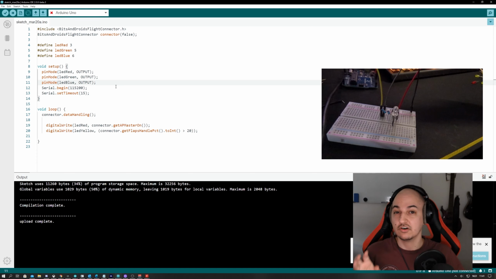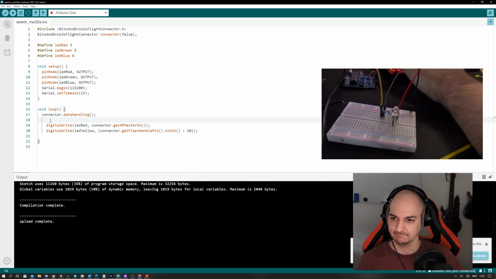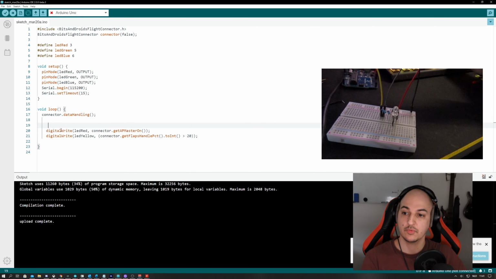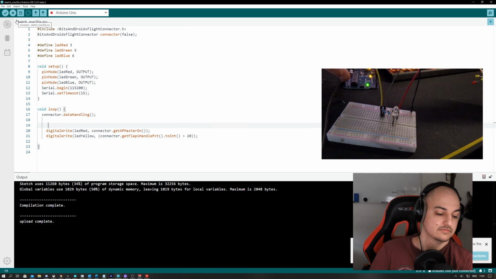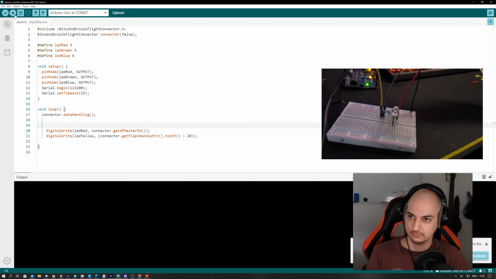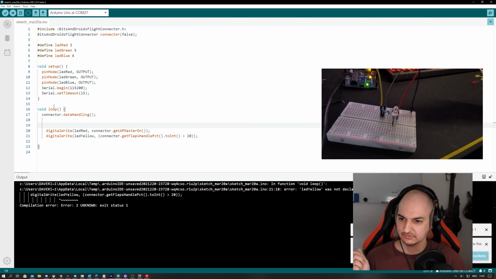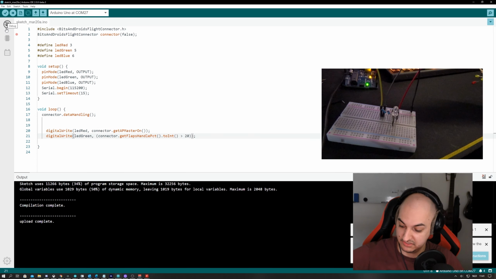Now, because these are all PWM enabled pins, capable of sending PWM signals, we can actually do something with those values, right? We could do just a basic digital write. I'm going to show you how that looks. Remove the capacitor, very important. Upload it, place the capacitor back.